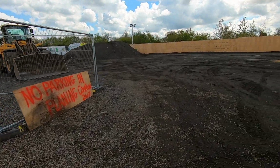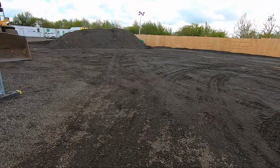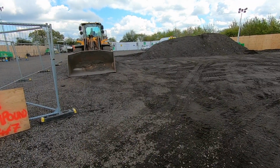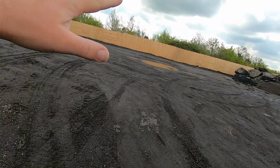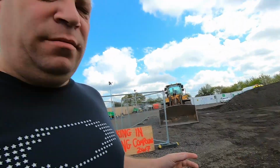And then this area here is where all the lorries go with all the planings. Some of the planings get sold off to the local farmers at night, or businesses, whoever wants to buy it. And then the rest of it comes in here to be stockpiled up, and then moved off later on. It's not a very big mound at the minute, only a little mound. There's a loading shovel there which pushes up the mound, and as the week progresses this will be full of planings, a massive great mountain. Then they get lorries in later on when there's not a lot of work on. With the loading shovel they load up the lorries and take it away to a tarmac plant where it gets recycled and basically put back in the ground at a later stage.